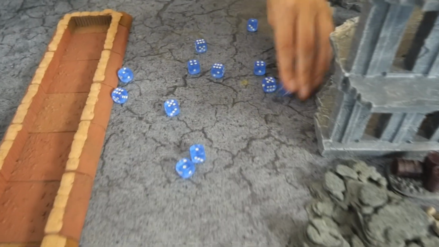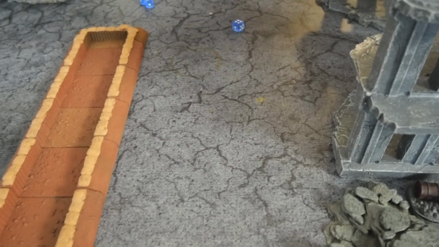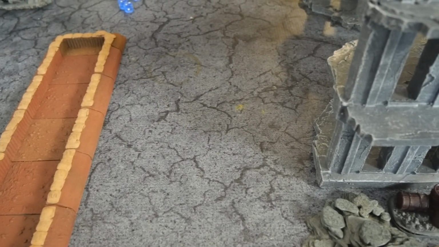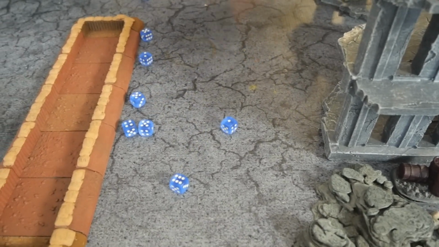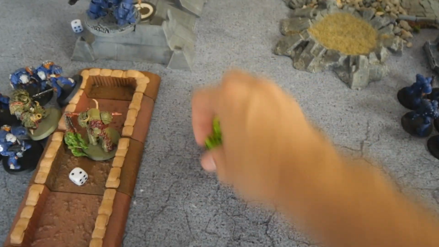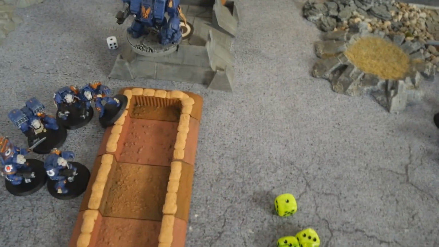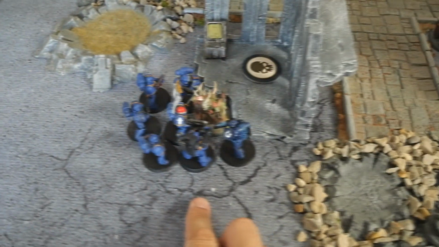Alright, starting over here, the Power Fist going into my Terminators. Oh, we hitting on 3s. 3. Alright. And strength 8, toughness 6, that's wounding on 3s. Four, 5. AP 2. 4 invuln. I failed 4 of them. And that's 2 apiece, so that squad gets wiped out. Alright. Moving on to the tactical squad.